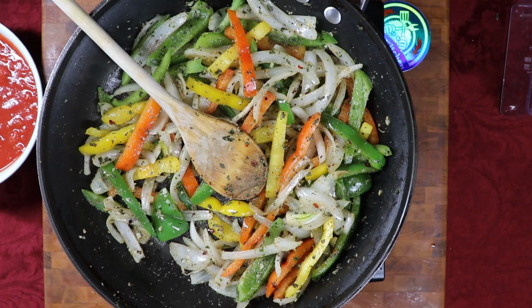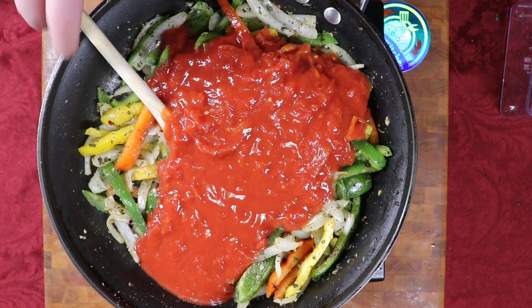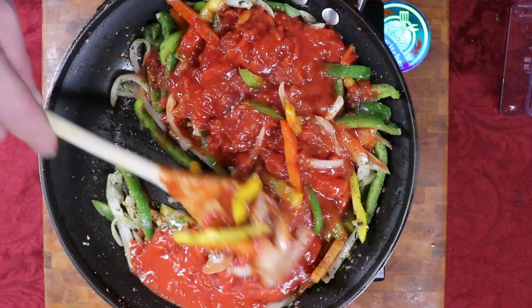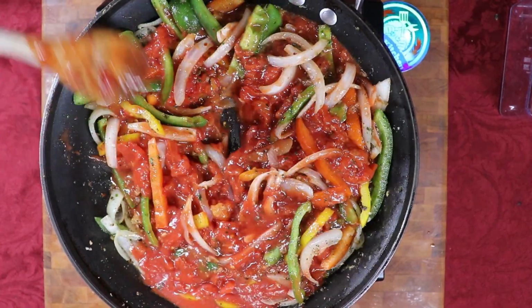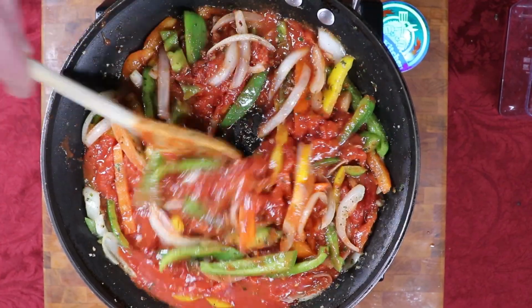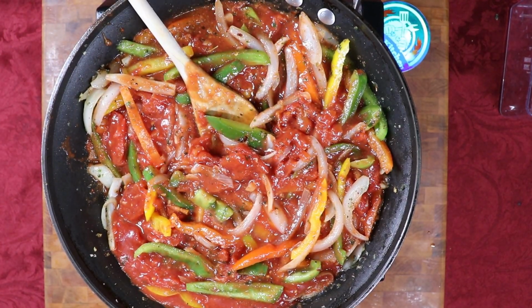All right, let's add our tomatoes to the mix. Our crushed San Marzano tomatoes will go in there, like so. And now we're gonna have to reduce this to get to our sauce consistency that we want, so those tomatoes can meld with all those delicious herbs we put in there. Our sauce, or not our sausage yet, but our peppers and our onions. All right, let's let it rep a bit.